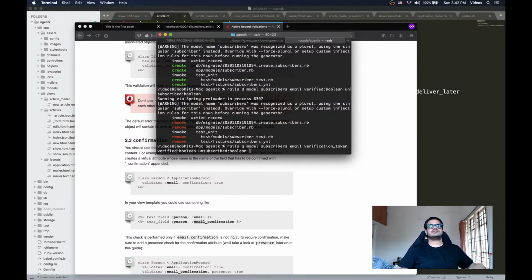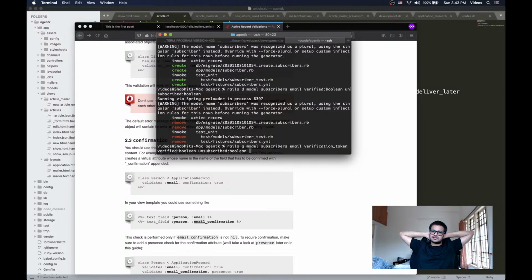Do I need anything else? I'm just trying to think. Unsubscribe boolean. If the user clicks on, let's say, an unsubscribe button, that's fine. They want to unsubscribe, we'll be like, fine, go away, we don't want you. We have a verification token. Do we need an unsubscription token? Should we need an unsubscription token is a question that I'm trying to understand.